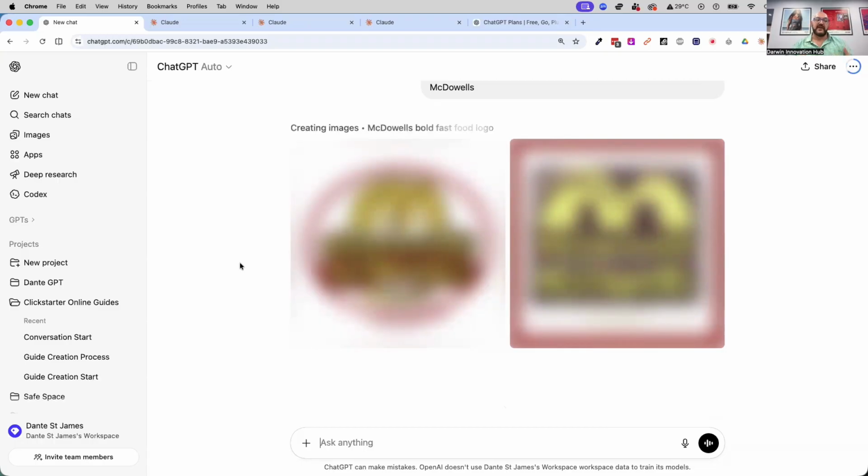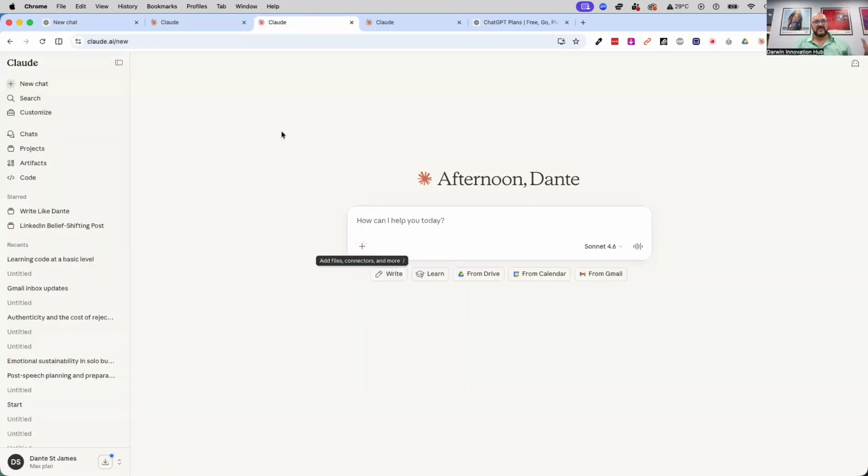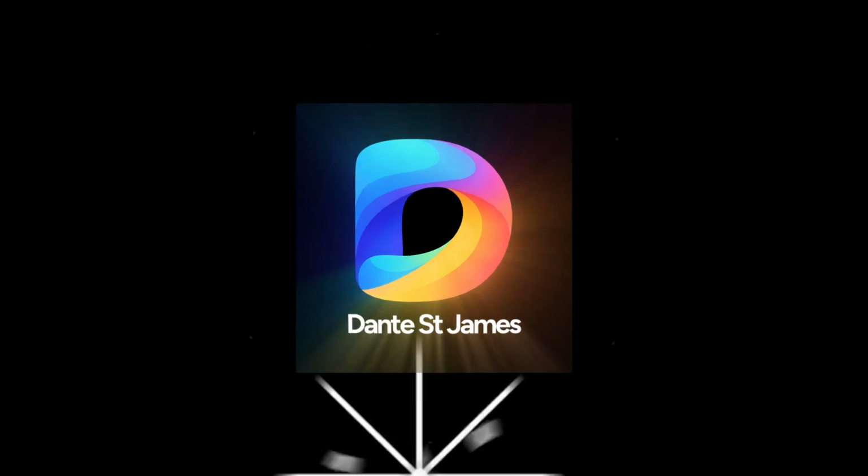So it's very good at being able to take a character and make that character more persistent. ChatGPT is good. It's not terrible. It's still good, but it's not quite as good as what Gemini is. Claude, though, doesn't do that. So you're not going to be able to do that stuff from there. It's doubling down on what it does well: code, writing, and accuracy. Very big on those things.